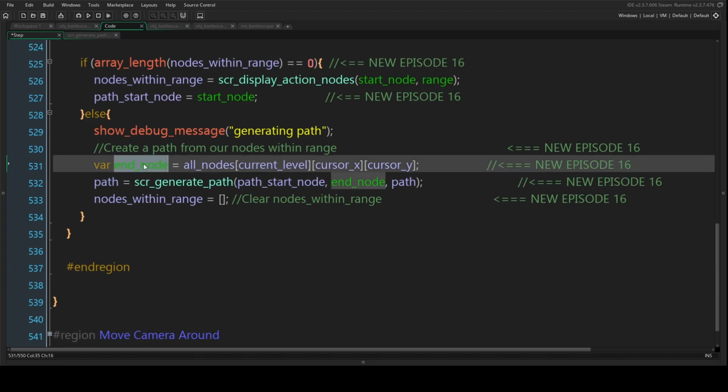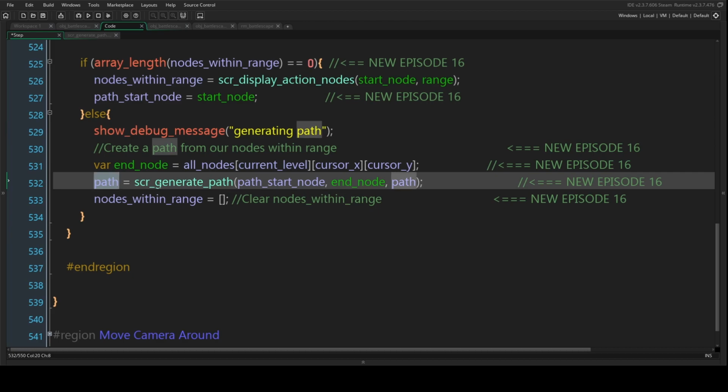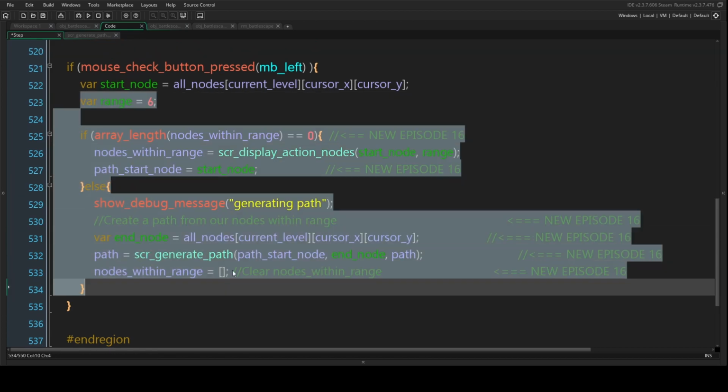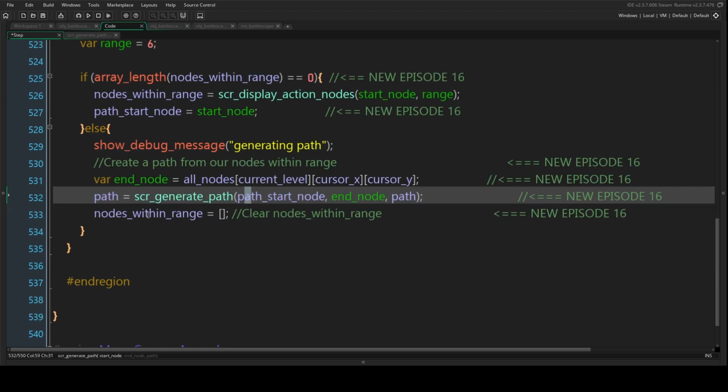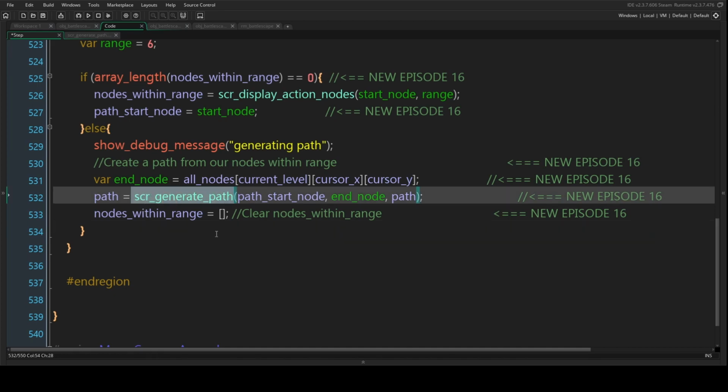But the first thing we want to do is record where we have clicked. So end node is going to be recording that there. And then path, our new array, is going to be getting its data from our new script, which we'll do in a minute. And we also want to make sure we're clearing nodes within range, otherwise this stuff isn't going to work too well. So once you've got that down, let's make a new script called str_generate path.